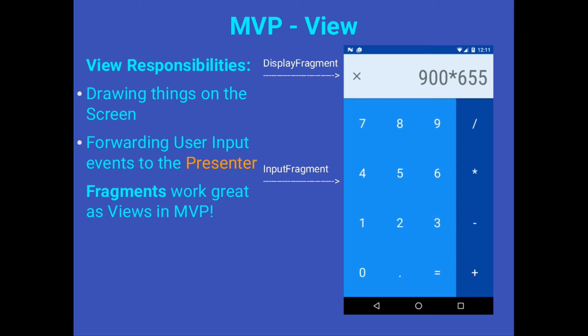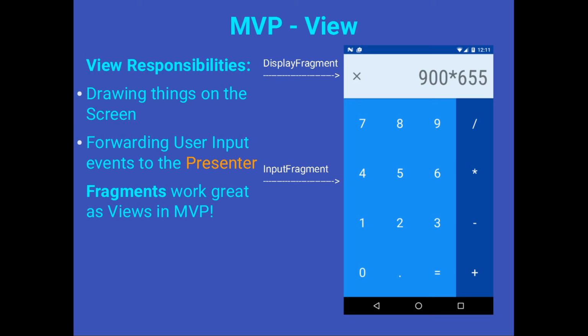In this case, I've chosen to keep the view as dumb as possible, so all it does is pass those events, the click events I'm speaking of in particular, to the presenter, and then it lets the presenter decide what to do with it, whether it's valid or invalid or anything like that. So again, that's one of the scenarios where if it makes sense to do it a certain way, then go for it.